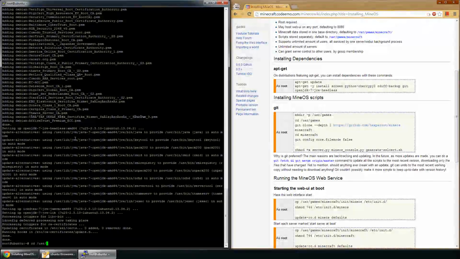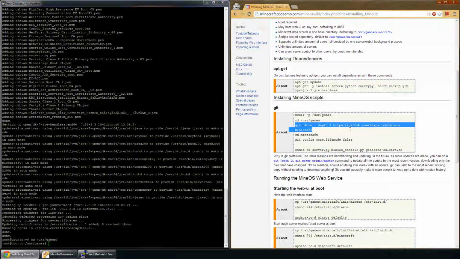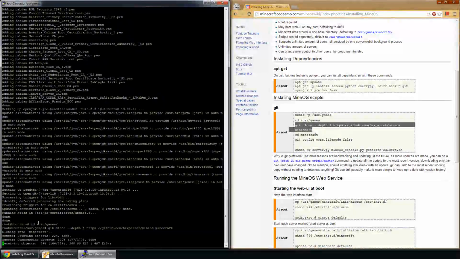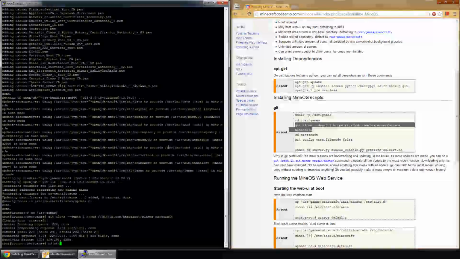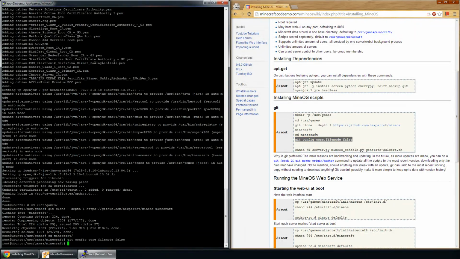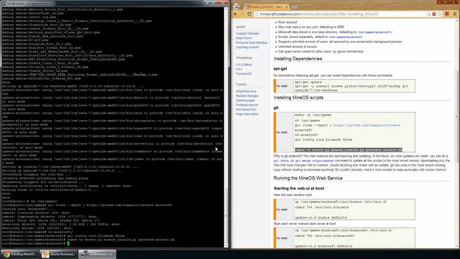So let's go into the usr games directory, to try to recreate a familiar file structure as before. So all the files are going to usr games minecraft. Step into the Minecraft directory. We're going to change a setting on Git to make sure that all of our executable tags are maintained through every update. And then we're going to make a couple of files executable.